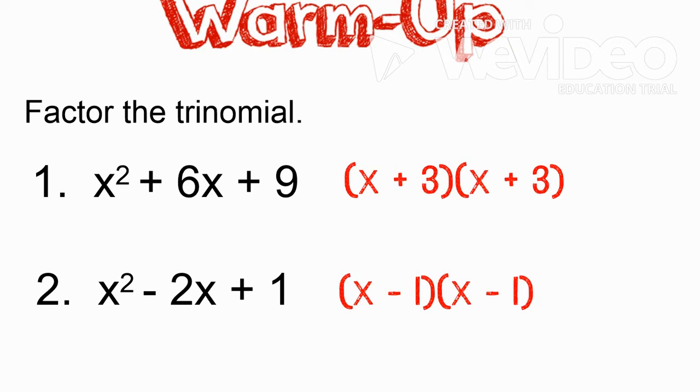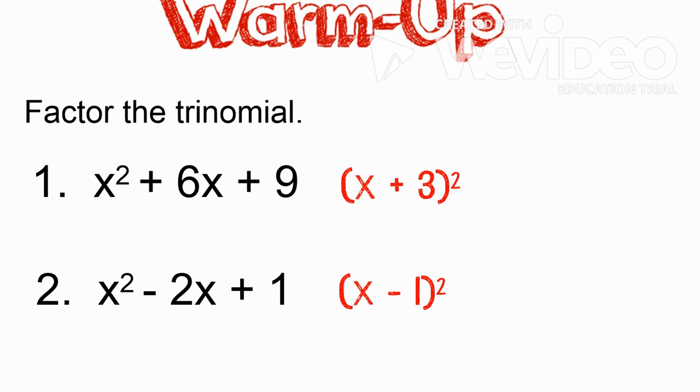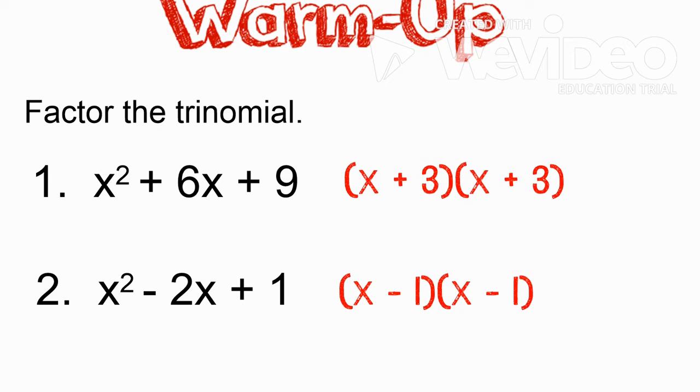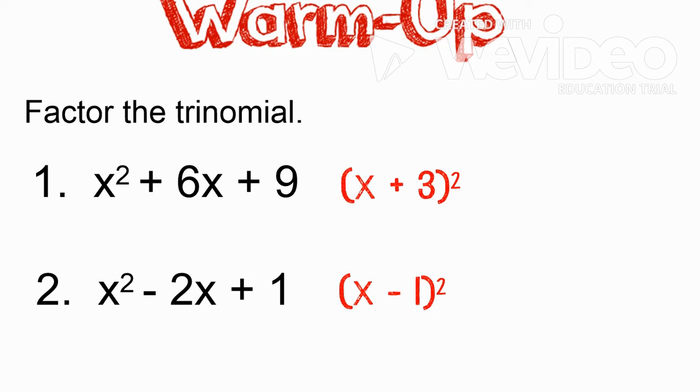Hopefully you were able to get these two factors, and maybe if you look real closely, there's something interesting about both of these solutions. Even though the number one answer doesn't match the number two answer, there's something about the two factors in each that is repetitive, right? If I have a quantity times its exact self, then that means I'm squaring that quantity. So these two trinomial factorizations can actually be rewritten like that. Did you see that? I take that one factor and I write it only one time with a little square sign at the end.